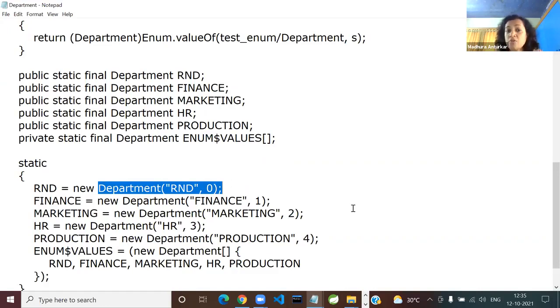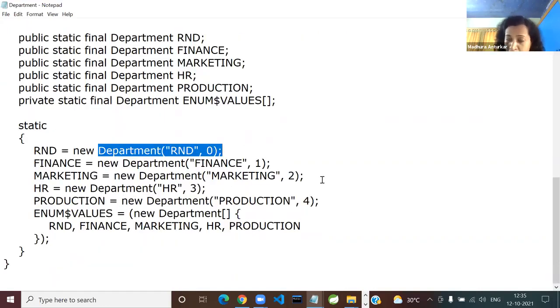Private. Can the code in the same class access the private constructor? Of course, yes. You remember our table: private members are accessible in the class. But the moment you step out, will you be able to call this private constructor? Of course not. And that is the whole idea.